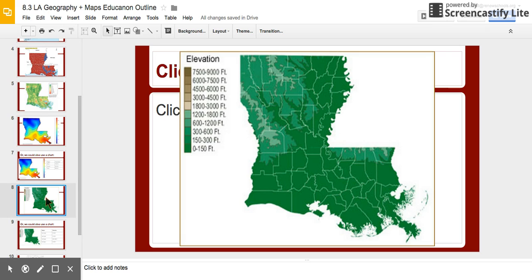What do you notice about this one between the North and the South? Yep. The North, particularly the Northeast, has a greater elevation than the South, which we saw in our resource map was all wetlands down here, the marsh area. The reason why this part in the hill region is so low is because this is the Red River Basin, so it's really flat around the river, and then the rest is pretty mountainous.